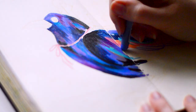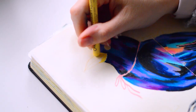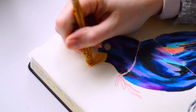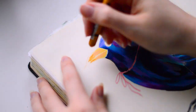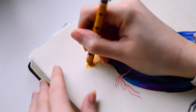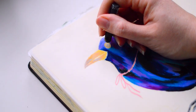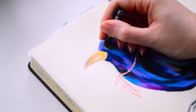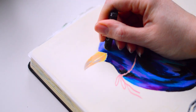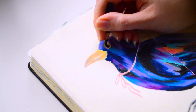Sometimes I also use the wrong end, which wasn't sharpened when it came, and that gives really neat lines because it's such a sharp edge. You can get pastel sharpeners if you want, but I think the fun of neocolours definitely comes from the texture you can get by using the stumpy blunt ones. For tiny details like the eye on this rook, I did the main bulk of it in black neocolor because it gives such a nice opaque black, and then I neaten up the edges with a black coloured pencil.